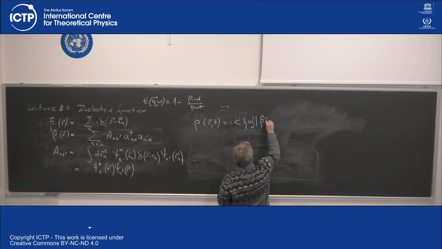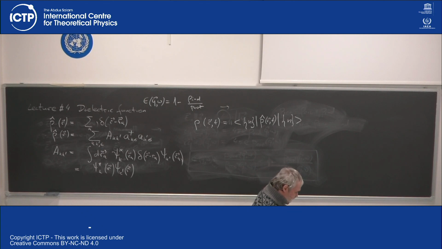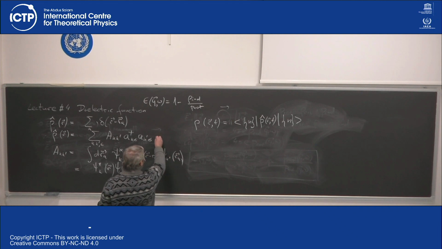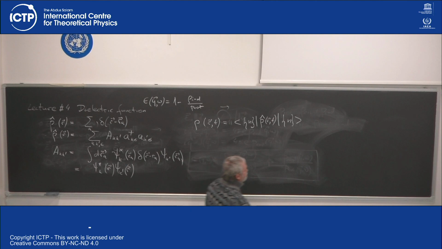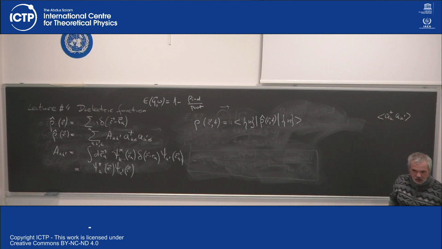Operator ρ(R, T). So this is many-body quantum mechanical averaging with respect to the ground state. So basically, what I need to do is to take the averaging of the product a†_k a_k prime. You see, we have a vacuum to the left, we have a vacuum to the right. We create a state with momentum k prime. We annihilate the state with momentum k prime, and we create a state with momentum k. We know, and you know it from second quantization, that this average is equal to 0 except when k is equal to k prime. Therefore, this is delta k k prime, because if k prime and k are different, you are acting by k prime to the left side, you are acting by k to the right side, and you get two orthogonal states.